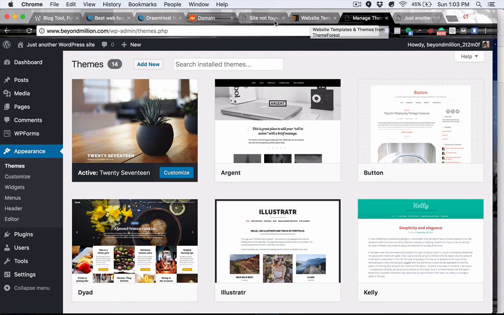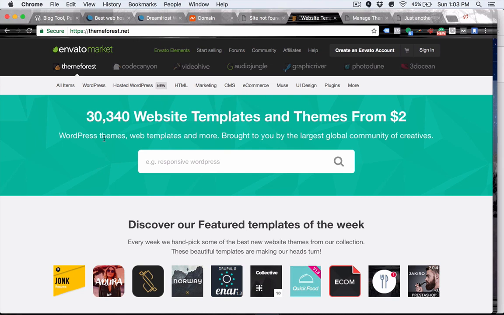My personal recommendation is to go to themeforest.net. Go in there and search through their catalog, their library, to find a WordPress theme that works for you.